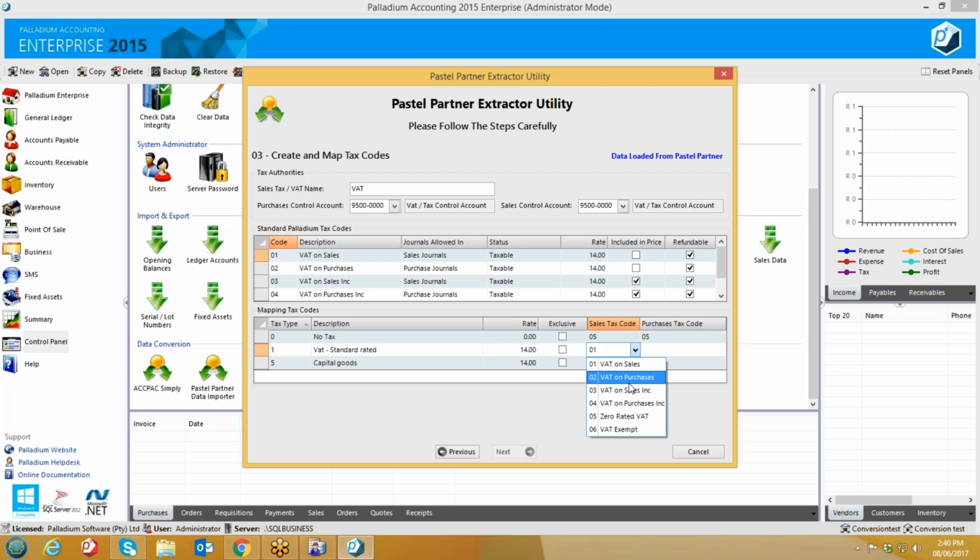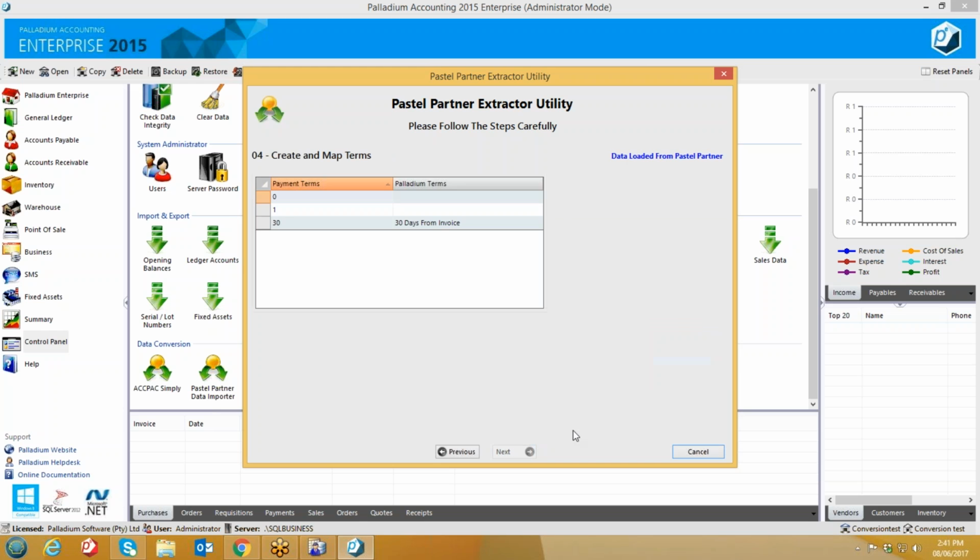It would have been ticked, but if you are only using the exclusive, then you can always change it after, or you can do it here on this screen. Okay, so in this case I'm just going to use VAT on sales inclusive and VAT on purchases inclusive. Okay, go on to the next step.